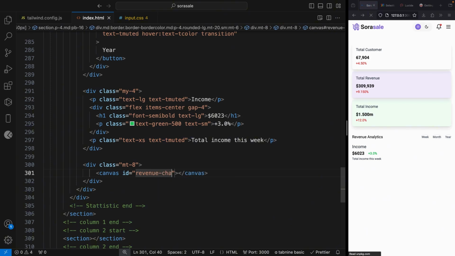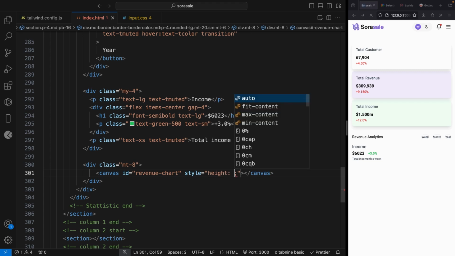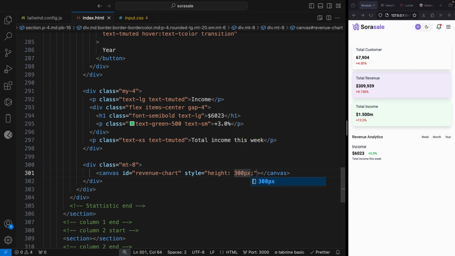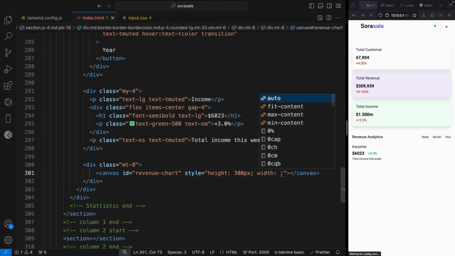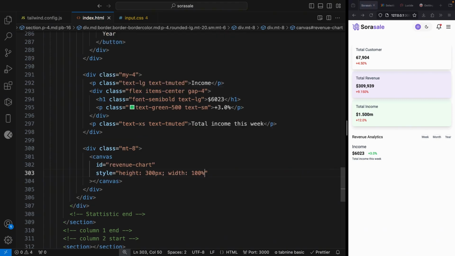Also, let's provide some inline styles. So let's say that the height will be 300 pixels, and also the width will be 100%. Awesome. Beautiful.